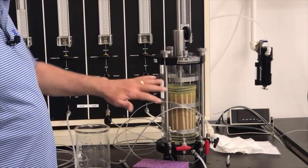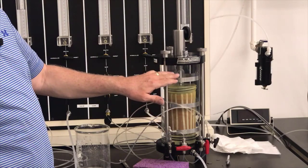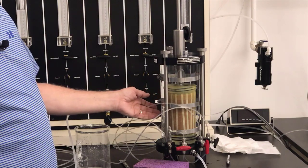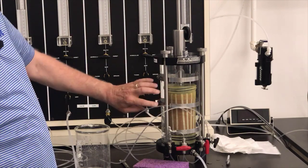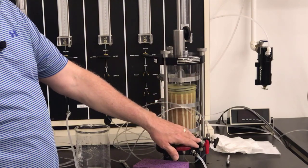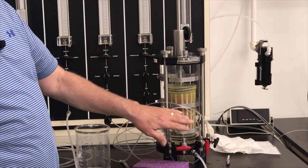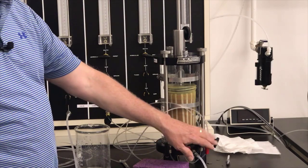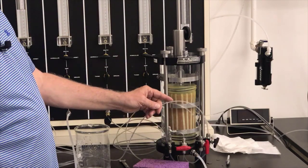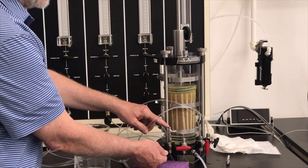Well, now I've got my cell all hooked up to the panel, and I'm ready to bleed the air out of the top of the cell. So I have a very small pressure on the outside. I've got about 4 psi on the cell on the outside to hold the membrane against there. I've got about 3.5 psi at the bottom of the specimen in order to just make sure that that stays saturated. And then I've got this valve connected to the panel, and it's got, again, about 3.5 psi on this panel. So I'm going to open this valve on this side.